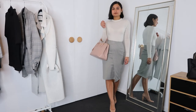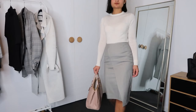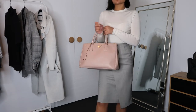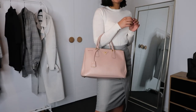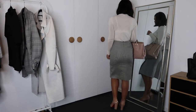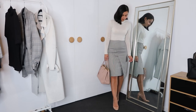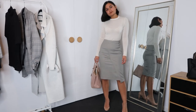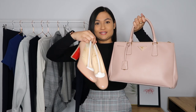This outfit I paired with my Christian Louboutin heels — so comfortable, I'm not even joking. If I have the option, when going to meetings I'll try to pick an outfit where I can wear these shoes because they're really easy to walk in. I can walk to multiple meetings throughout the day, all because of the really nice thick heel. It's 85 millimeters so it's not too high — a perfect shoe for work. The red is holding up really well too. My Prada handbag almost perfectly matches these shoes, so I always like to wear them together. This was my first ever handbag, so it's really special, and I love that I get to use it for work.